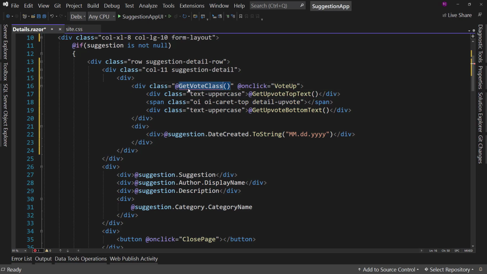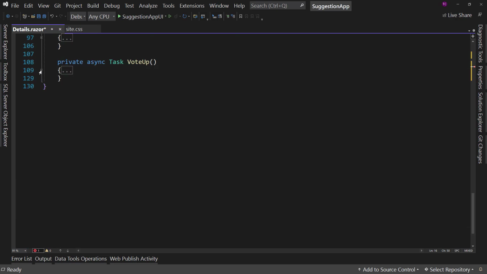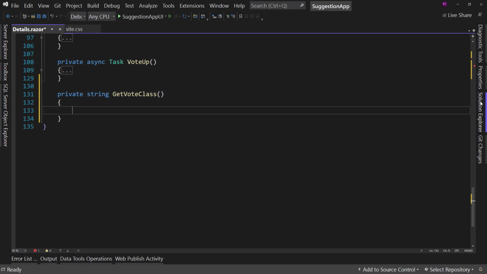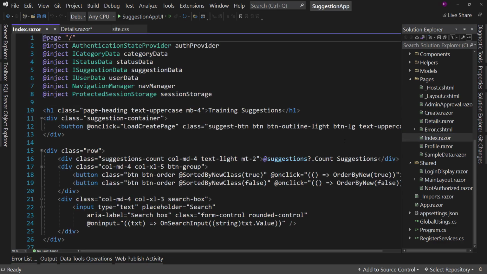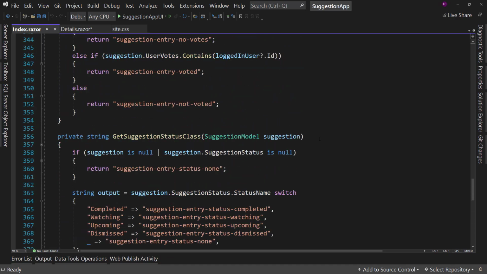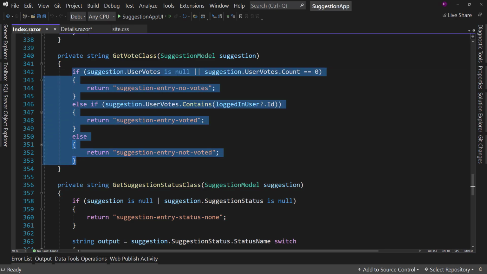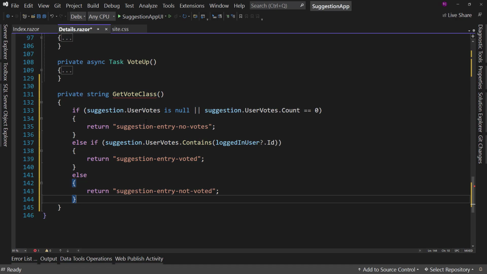Let's go ahead and add this method. So we're going to copy this and come down to the bottom here, and we'll close the vote up, and below it we'll say private string GetVoteClass. And in here, I believe it's the same as what we have in the index page. Let's go over and look just to see if we can just copy and paste it. I like copying and pasting if I can to repeat the logic the same exact way. So GetVoteClass, we pass in suggestion, but if we don't pass in suggestion, it should be the same otherwise, because we already have suggestion. There's only one suggestion for this page.